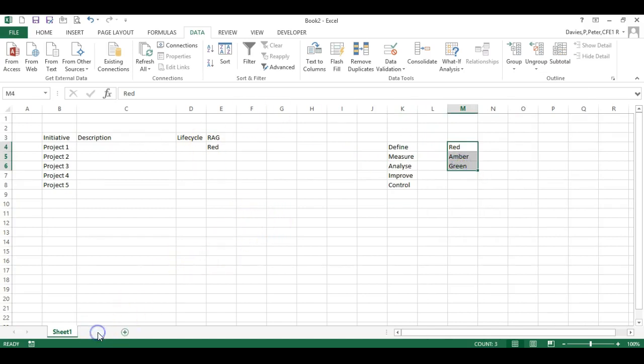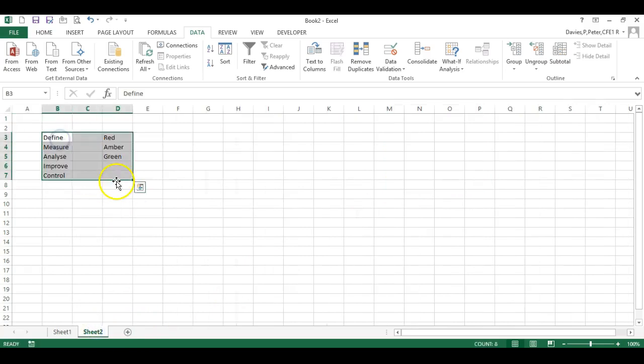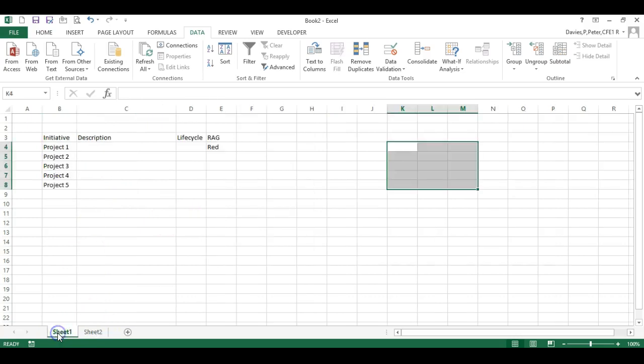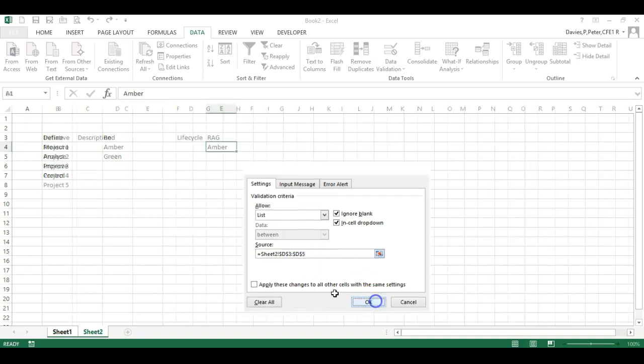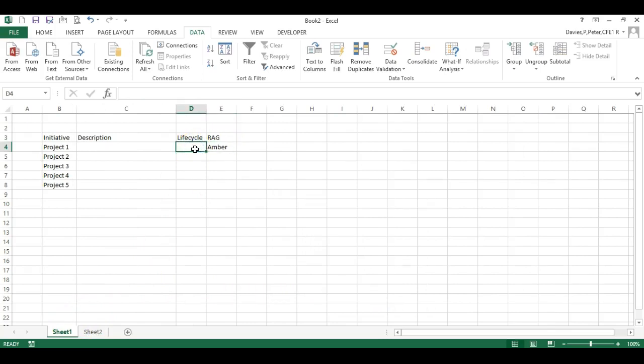So if I create another worksheet, I'll just copy or cut and paste my options to that worksheet. There we go. So this sheet 2 can now be hidden when I'm ready to send the template out, and sheet 1 will just contain the information that I want people to fill in. So the options are still there, and we can go into the data validation box and we can see that this has been updated now and says sheet 2 and the location where that information is stored.